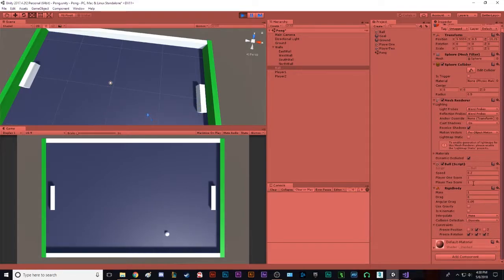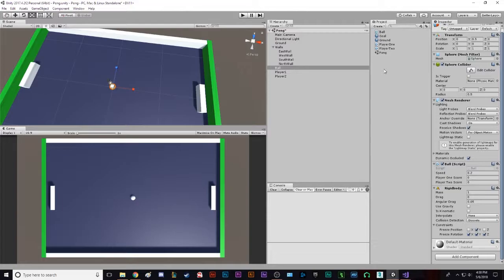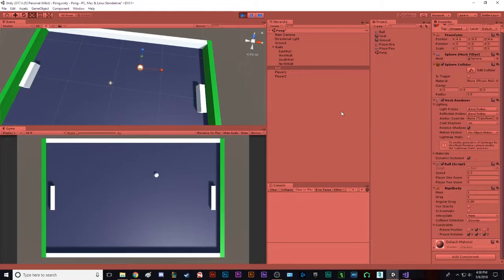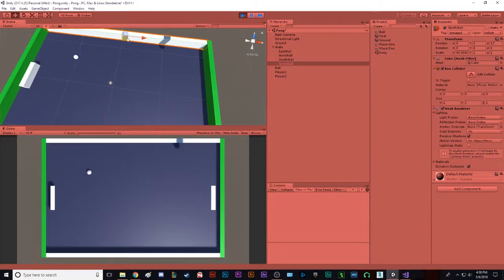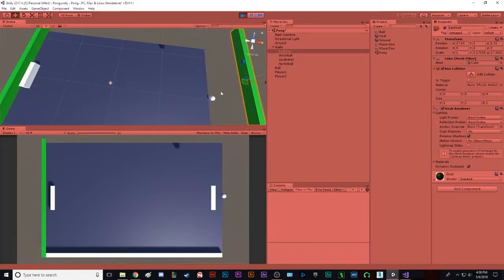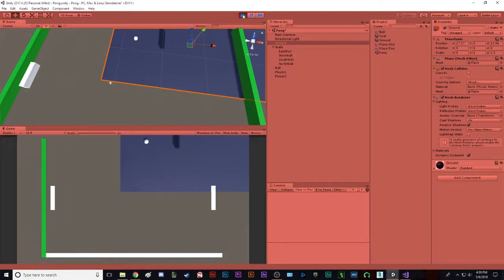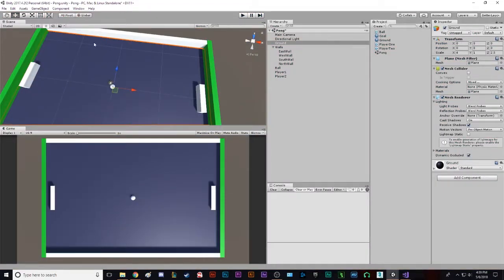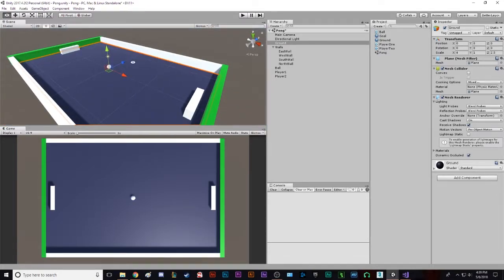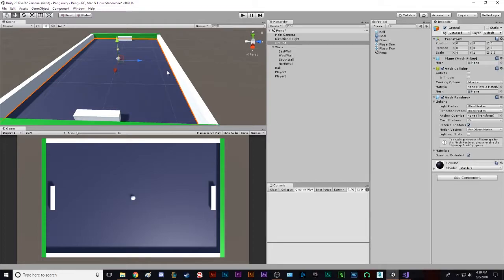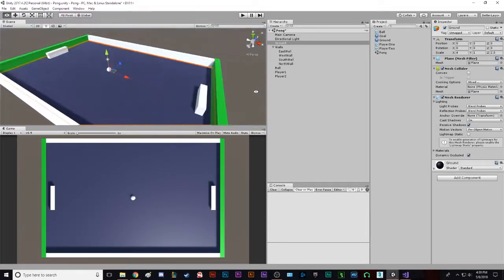But it's kind of not fair to have it just bounce off the wall. So we want to set it in the middle. But before we do that, I've noticed I haven't really explained something yet: whenever I hit play, it makes the whole screen red. This is because whenever I change a value or anything in the game while I'm playing it, and then I unpause and stop the game, everything snaps back. So any changes you make while the game is playing won't count. If you're going to change anything, it should be for testing purposes only.